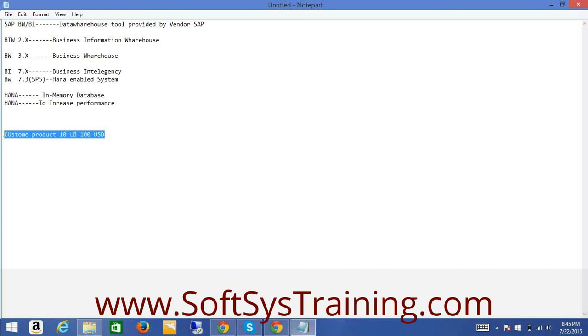But apart from this, you have something called column-based tables. Let's say customer ID A001, P001, quantity 10, LB, 10 USD. And A001, the same customer, P002 product, 20 LB, 20 USD.